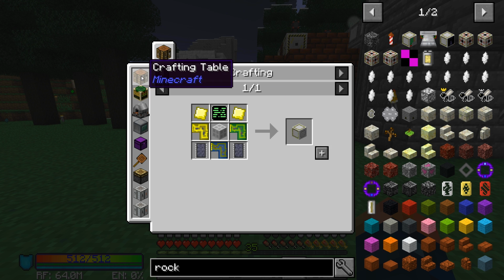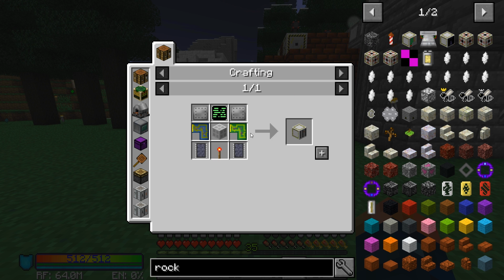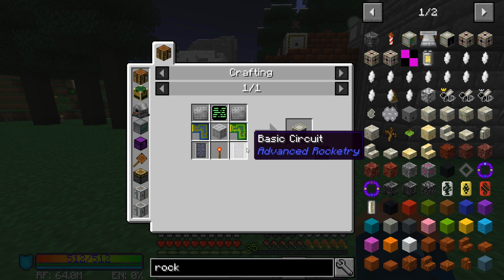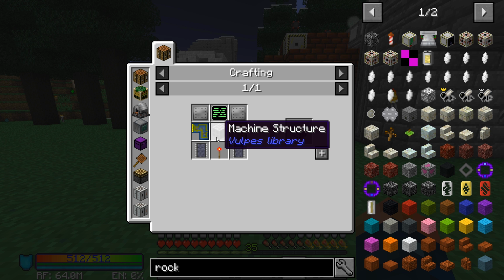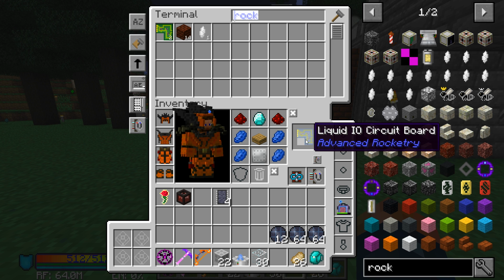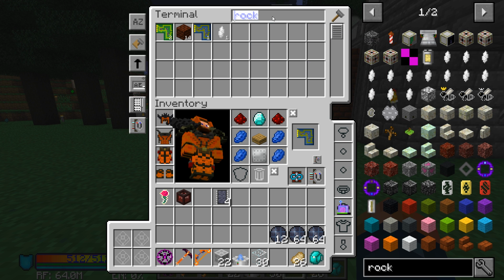Okay, so let's go back to this. So we're going to get that electrolyzer, and this is another multi-block machine that is going to be set up. I do want these two machines set up close to each other. That is a thing. So let's go ahead and do this. So let's get this board. It's a little bit more expensive. I think I have, let's see.